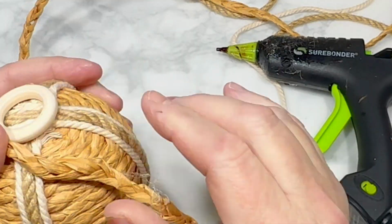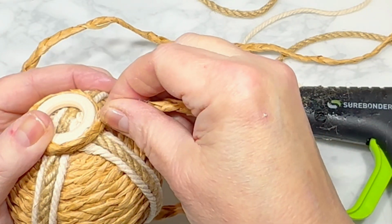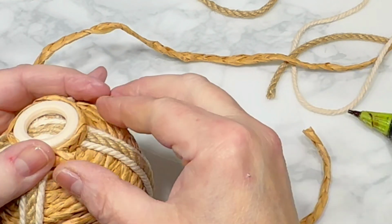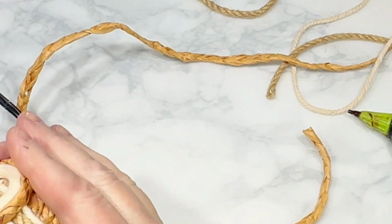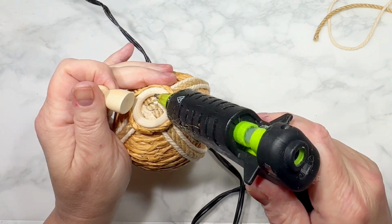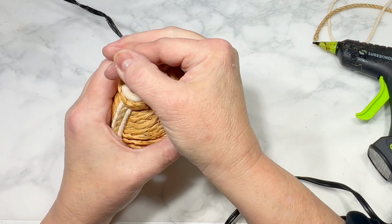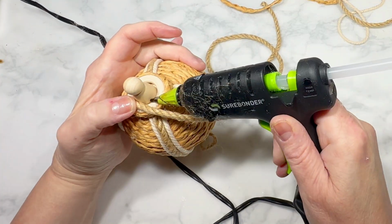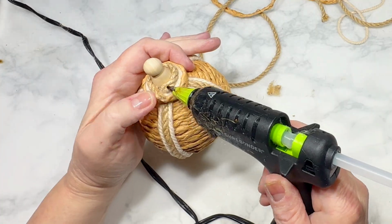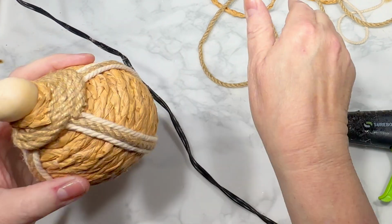I take a second piece of leftover braided raffia and attach that around the tiny wood ring on the bottom of the ball, hiding that seam between the ring and the ball. I had this little wooden person in my stash, and I decided to glue him inside the tiny wood ring on the bottom of the ball as a finishing touch. Then, because I just don't know when to stop, I glued one more piece of jute around the wooden person, covering the seam between him and the tiny wood ring.